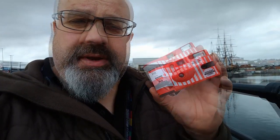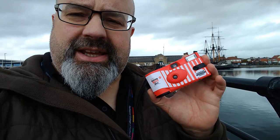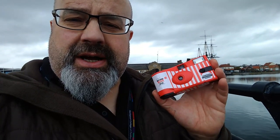So what do I think of the little Harman disposable camera? It's filled with Ilford colour processed black and white film, which is quite handy. It means you can process it anywhere. It does cost $14.99, and for that $14.99 you're going to get 27 frames, and it's going to cost you to process it as well. But I think if you just want to dabble in a little bit of black and white photography, a little bit of film photography for a change from digital, then these little cameras are quite good.